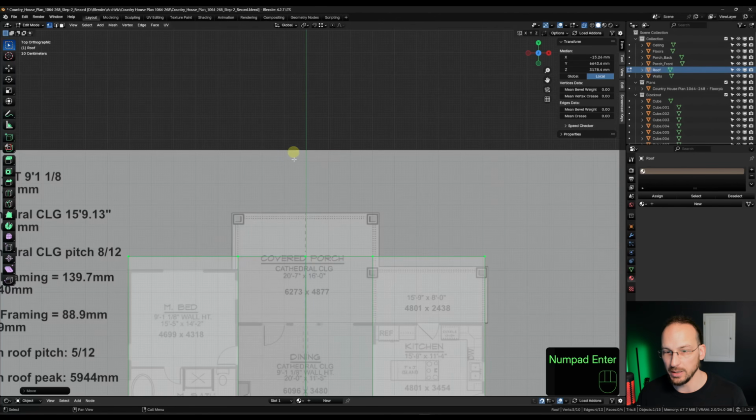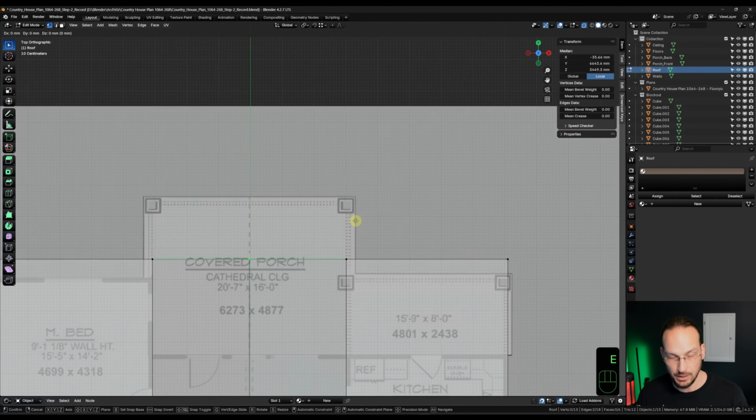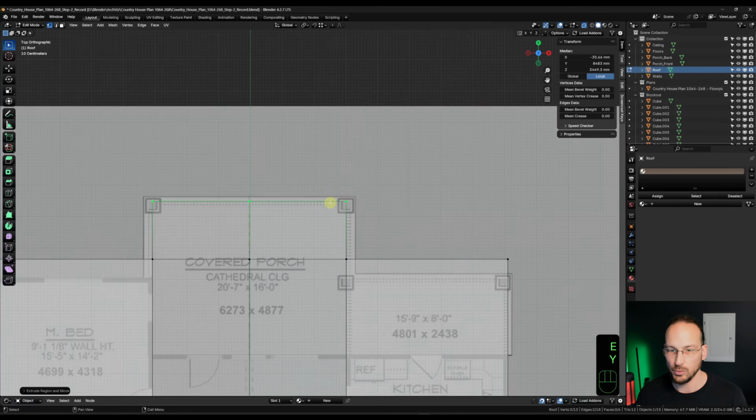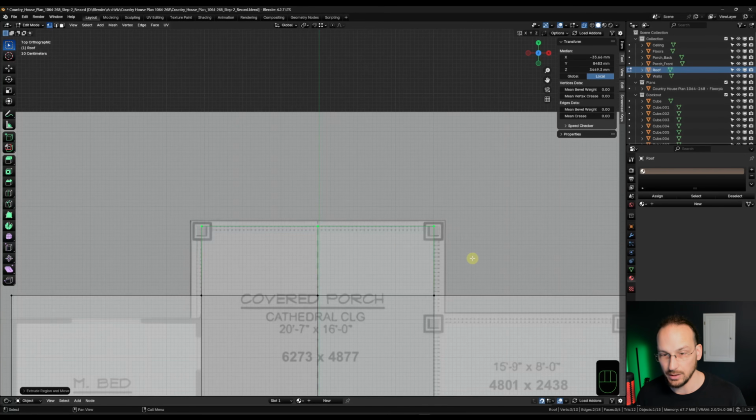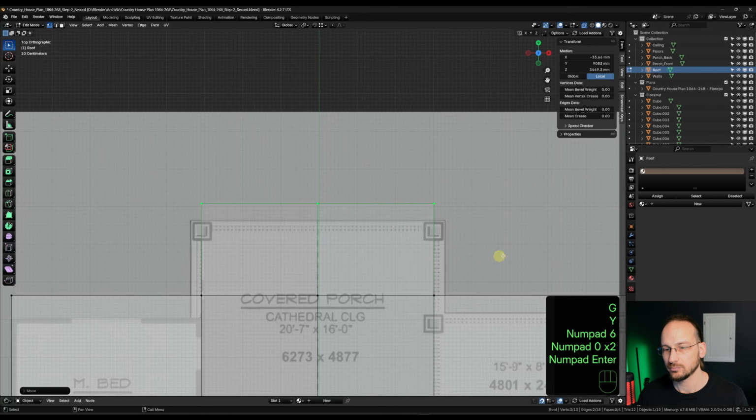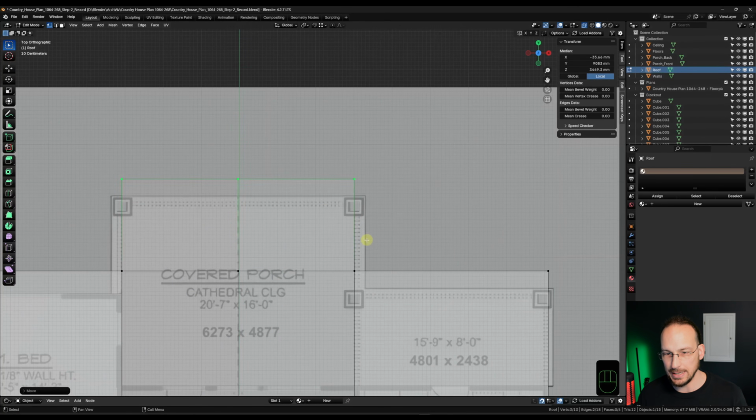And then we've got to bring the middle out to the outside of the post. EY. Bring it to the outside. And then we can go with 600 again. GY 600. Now we don't have an overhang here yet. That will come in a little bit once we start building our roof.